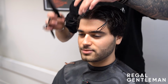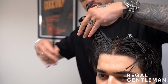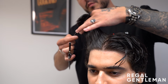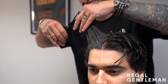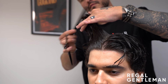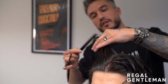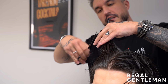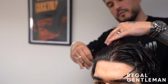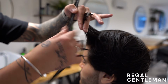Right, now what we do, coming from the centre, we'll work on a slight angle now, just to cap off and graduate into the top, like so. So this is creating a nice graduation into the sides. Like so, there's our guide from the top, and we've got a guide from the right hand side, and a guide from behind as well, straight out. Cap off that little corner.